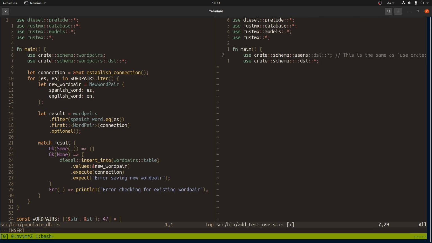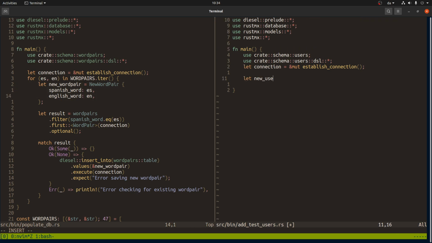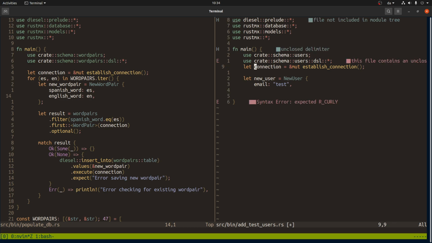Here we can change this to users, and we need to get a connection, and we need to create a couple of things. So let new user be a new user. And the email can be test. It's just a string. And what is the password?